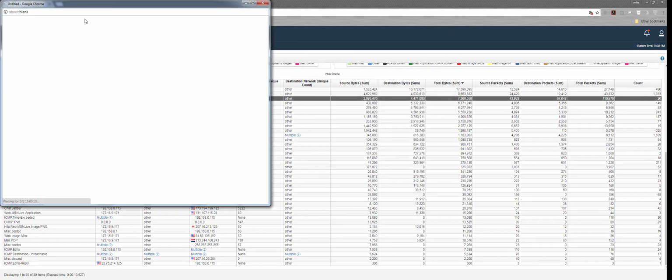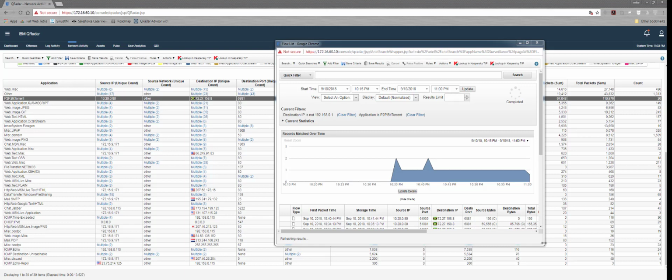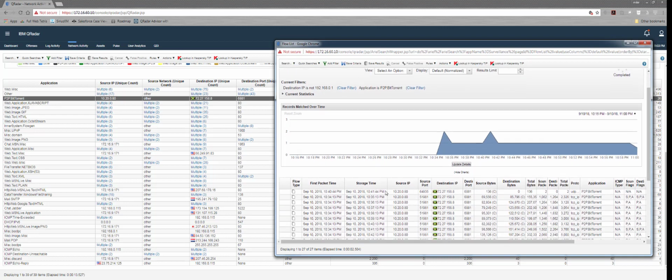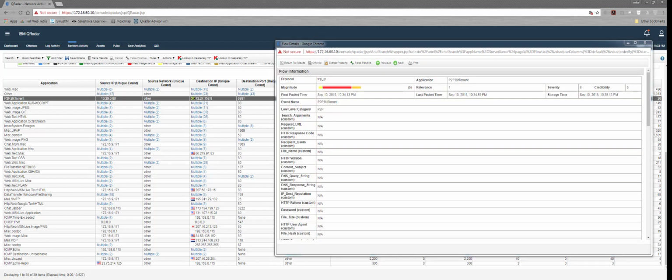But let's drill into this a bit. And we'll see here that that 72 dot address that we just investigated is having a bunch of communications inside my environment with a local resource in the 10 dot network, some of which I have a capture of. I've got the full packet headers because I'm using a QFlow listener. Going to drill into one of these guys. We're going to see relevance of 1, severity of 8, credibility of 5, so it's really not a big deal because it's P2P software, but it might be a problem, right?